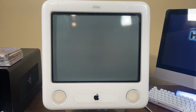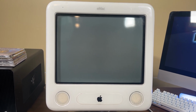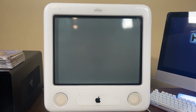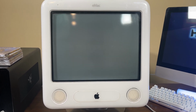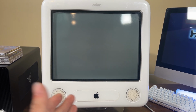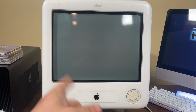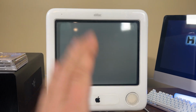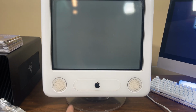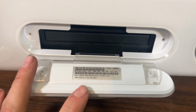Some schools, I guess, did order them, because I would say this was a school eMac, because it's kind of rough. It's still fully functional, even with the cat plague in it. It's got some flyback popping. It needs probably an analog board recap. It definitely needs a logic board recap. You can even see it in the RAM slot. But yeah, anyway, let's get to the point here. We'll show you this eMac real quick. First, here's the spec sticker.